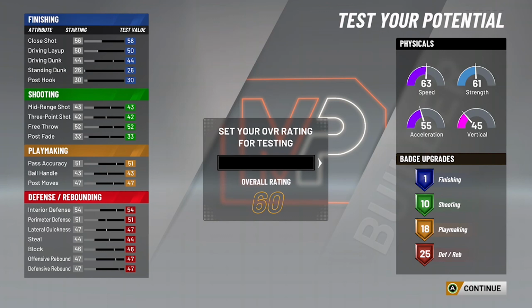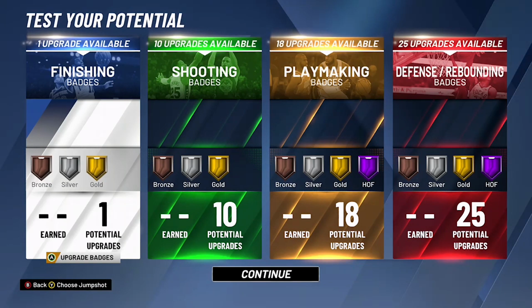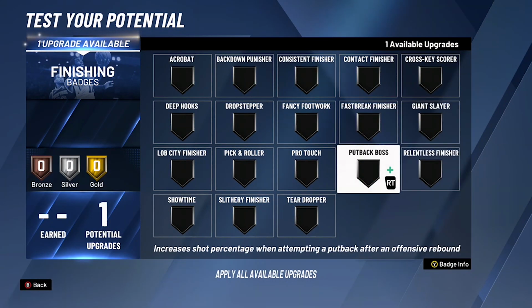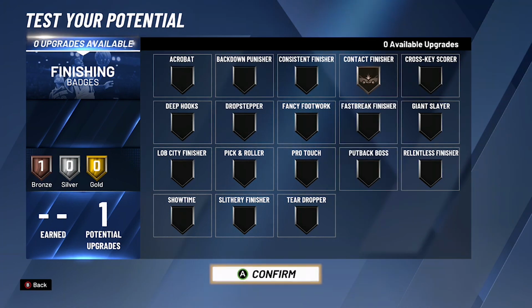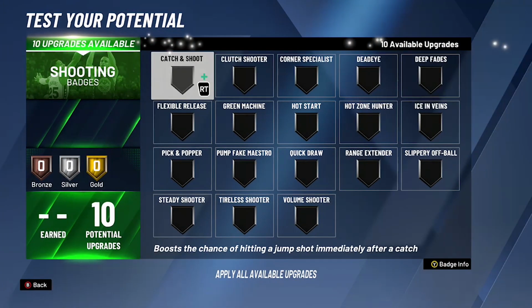Okay, so for the badges, you're gonna put your overall at 99, obviously. And I mentioned before, you only get 1 finishing. You're going to put that on contact. None of these other badges are really going to do anything. Maybe consistent finisher, maybe fancy footwork, but I would always put contact. You could still get contact dunks in the paint. I know you don't get that 85, but you can still dunk all crazy in this guy.